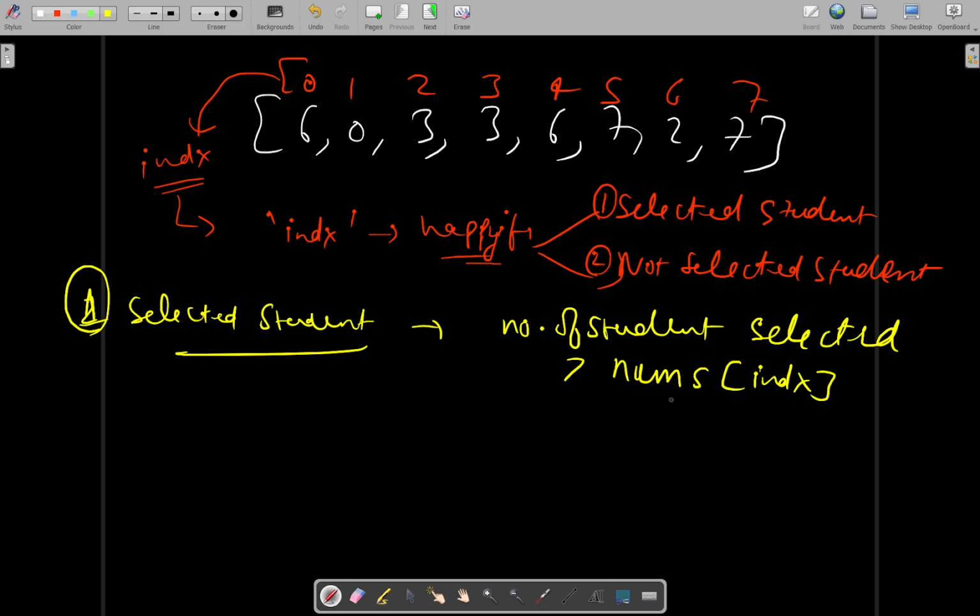A student at a particular index will be happy if this condition is satisfied, if he is a selected student, and this is the nums array.